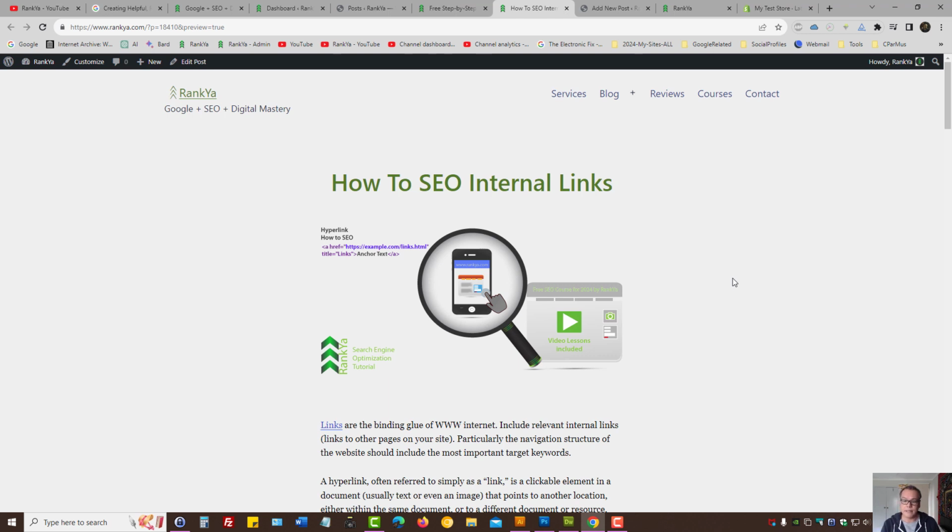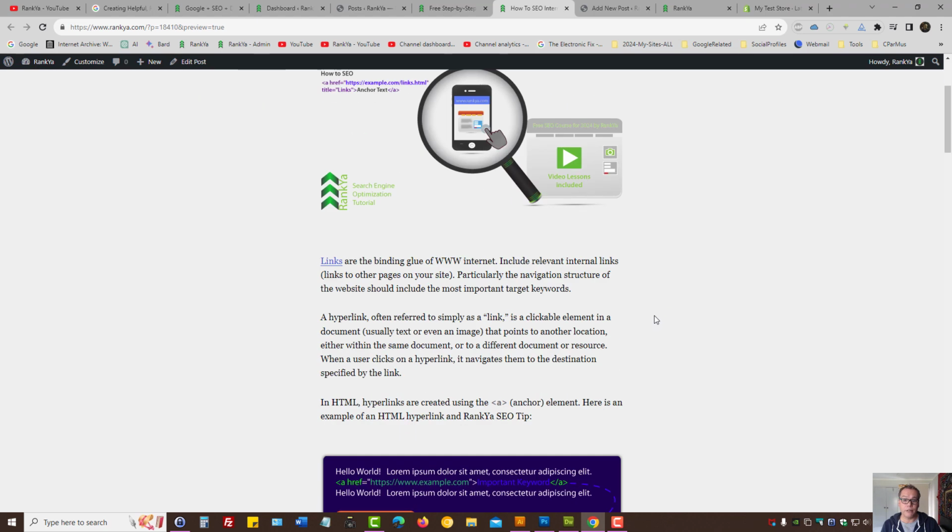Having said all this, what's more important, conversions or Google rankings? Conversions and Google rankings work together. That means if you focus on creating content for people, then that is how you optimize internal links. What I'm trying to tell you is, just because links are important doesn't mean you just keep linking.